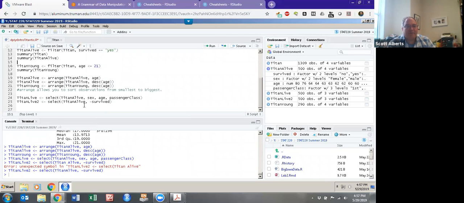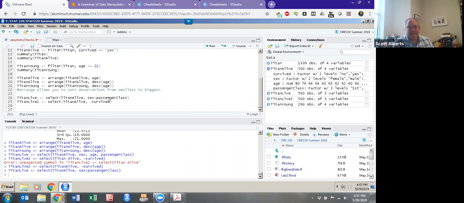Now, there are a few other options, like you could use a colon here. So if we wanted to go from sex to passenger class, you could just put a colon here and that would select the variables that go in a row together. We can start to stack the commands together, and we're going to get to that next time along with the mutate command. That idea of stacking uses a thing called a pipe chain in order to put those together. But we're going to put that into a separate video so that these don't get too long. So I'll see you in that next video.